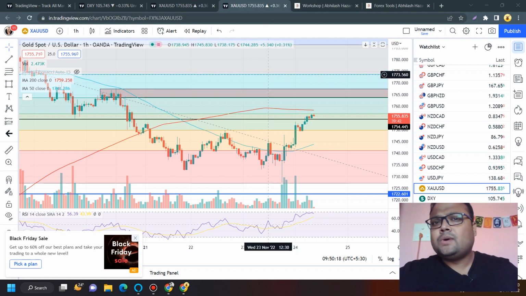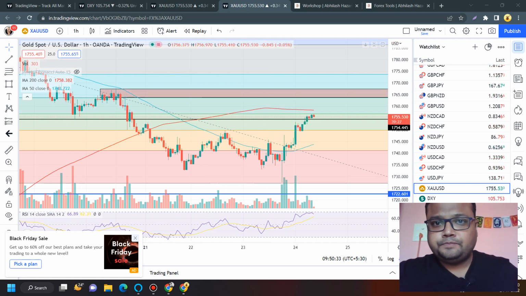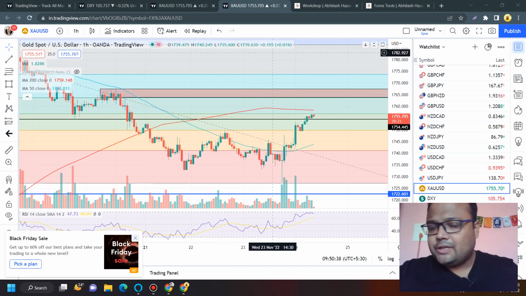And you must understand one thing very well, that not every day is the same in the market. As a trader, you must be flexible. Sometimes you'll have to avoid the market also. You'll have to learn to avoid the market as well, because after all, our capital is limited. We must understand it very well. So anyway, this is it.